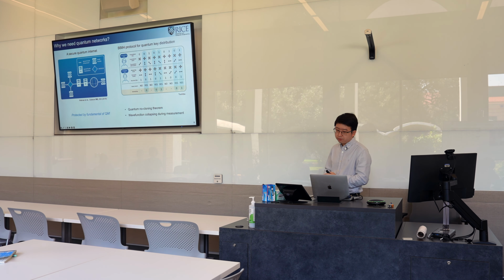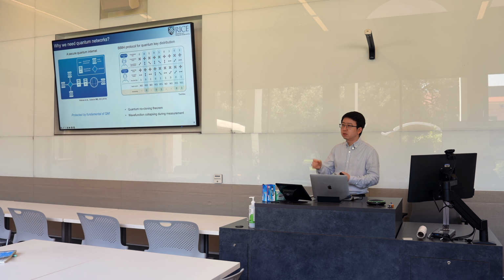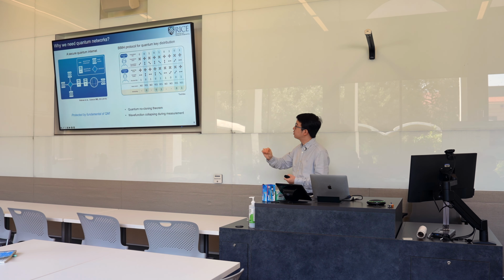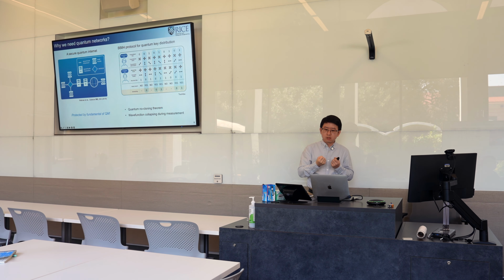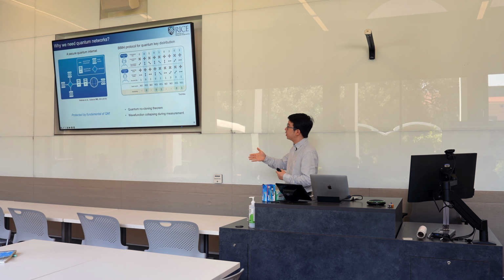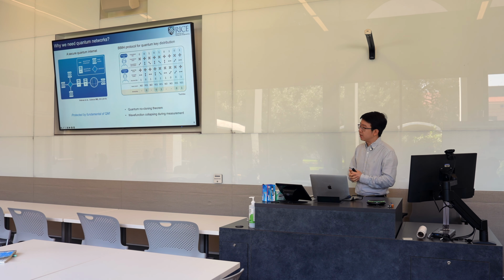For example, this is a very famous communication protocol called BB84. Essentially, it encodes the information in the polarization of the single photon. And then by sending this series of single photons from Alice to Bob, they can extract the key, or the secret information they want to send. And if there is an eavesdropper in the middle trying to measure and steal the information, Alice and Bob will have a way to know. So this is what quantum mechanics can give you that classically you cannot do.